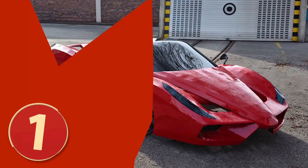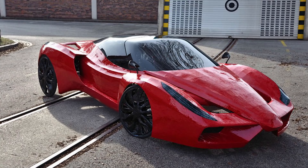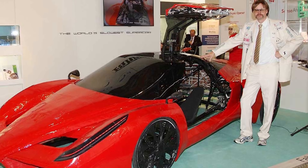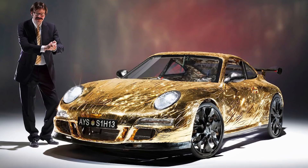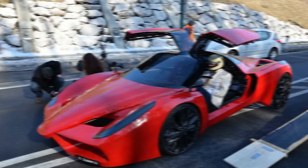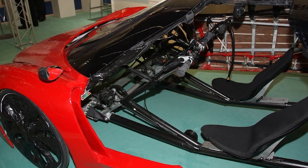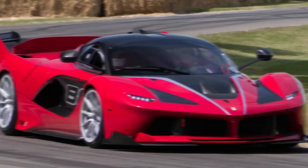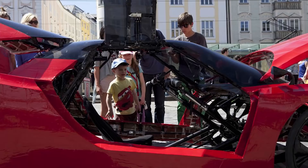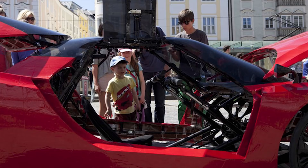Number 1: Ferrari Bicycle. You would be forgiven for doubting whether number one on our list is even a bicycle at all, but I can assure you that it is. This pedal-powered version of a Ferrari sports car was created by Austrian artist Hans Langetter, who is widely known for the lightweight Porsche driven by Top Gear's Richard Hammond back in 2010. This super sleek bike has the red paint job that Ferrari made famous, but underneath that sporty shell lies a lightweight frame and a quad bike. Constructed from plastic and lightweight steel, the entire thing weighs only 100 kilograms. It's apparently a pleasure to ride — or drive, depending on how you look at it — and has an 11-speed transmission. The model took a year to create and is designed to look like the Ferrari FXX. Hans called his construction Ferrari Farfall, derived from an Italian butterfly. The name came from a passerby who described it as moving silently and with the weightless elegance of a butterfly. Never has a bicycle been so poetic.